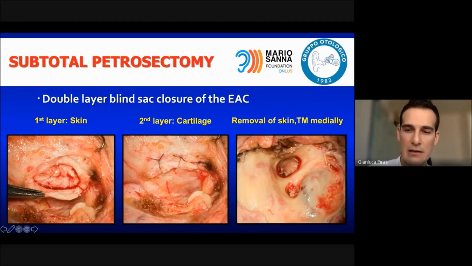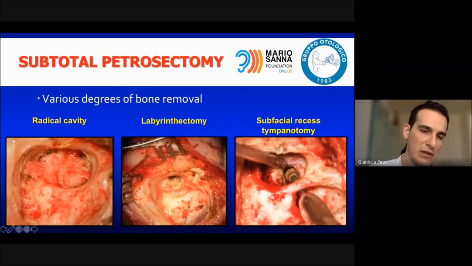And that's the cavity that has to be created: middle fossa, sigmoid sinus, sinodural angle, facial nerve. This is the digastric ridge, that's the middle ear cleft, that's practically the antrum. Then you do a posterior canal wall down tympanoplasty. You see how the facial ridge is lowered, to the level of the lateral semicircular canal. You have to see where the stapedial tendon and the stapes are. And eventually you can do a labyrinthectomy, but this is a translab approach.